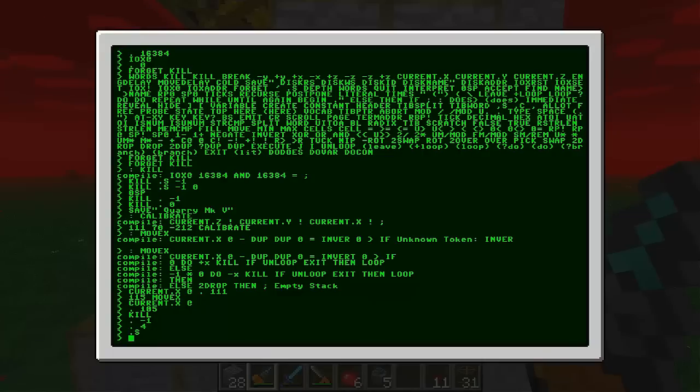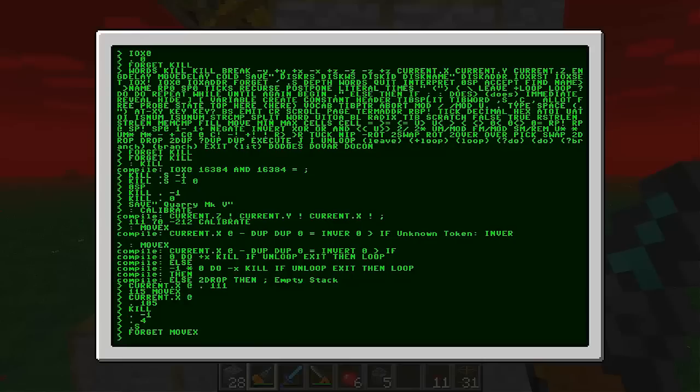Yeah, why did I do that? Looking back here, let's just forget move X so we can, well, forget it. If we look at move X, for some reason I did invert, and I was supposed to do an if statement there. But for some reason I skipped to the 0 greater than without putting the if. So we forgot an entire if statement, then thus basically killing it because we have 2 thens. I'm not sure why I did that.